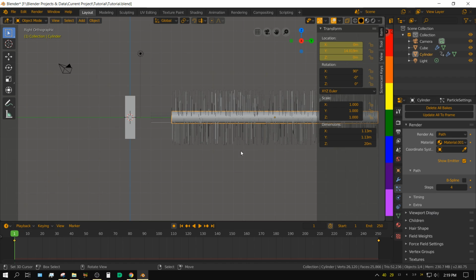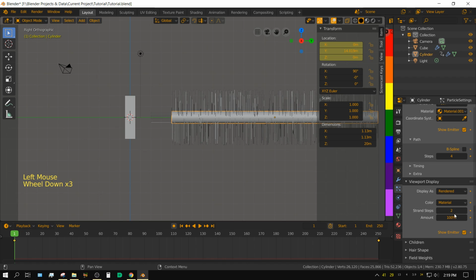This right here controls how many bends the hair will have in it whenever it's rendered. The higher the number, the longer it will take to render, but the smoother the curve of the hair will actually be. And then the viewport display, you have strand steps.